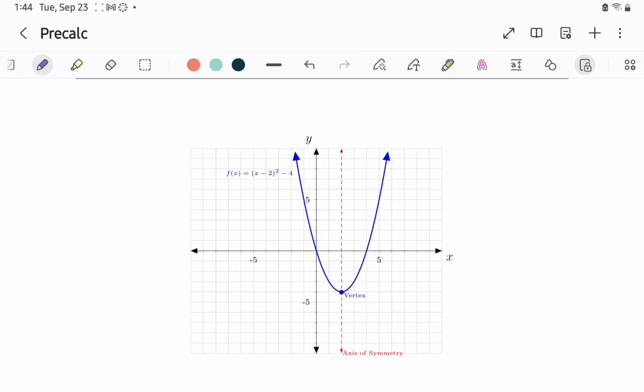And then here below, we have a graph of a parabola. So the graph in blue is the graph of the quadratic function f of x equals (x minus 2) squared minus 4. So here we're looking at the formula for the quadratic function in the vertex form. And so we can read off the coordinates of the vertex directly from this form. It is going to be 2, negative 4. And of course, that is where the vertex is. It's at the point 2, negative 4.